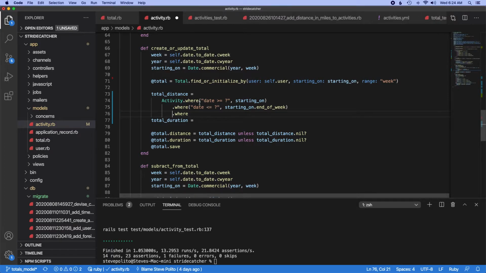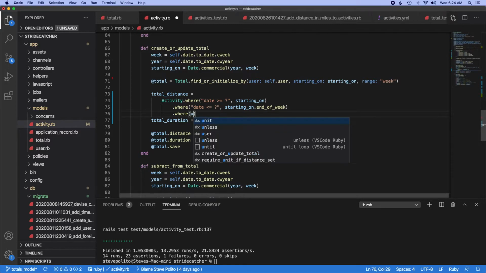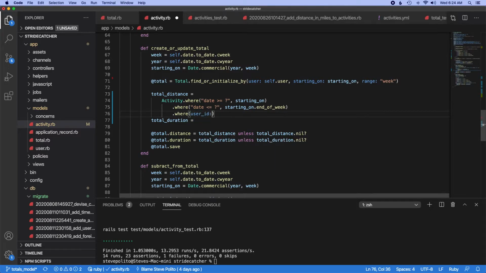So activity where the date is greater than or equal to starting_on, where it's less than or equal to end of the week, and where the user ID is self.user_id, and I might actually just be able to do user.